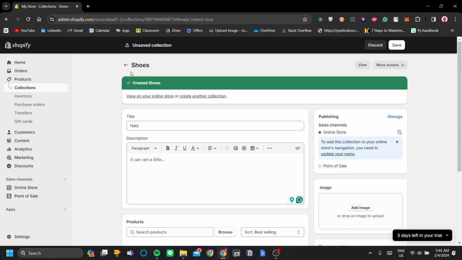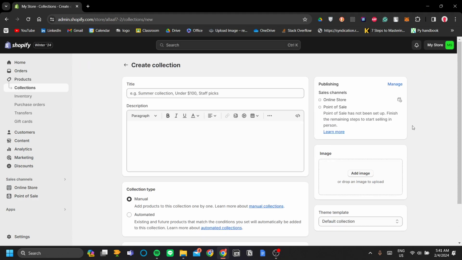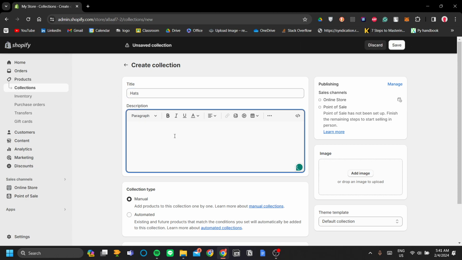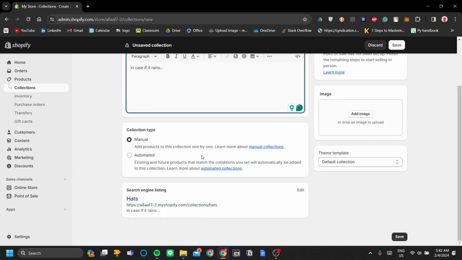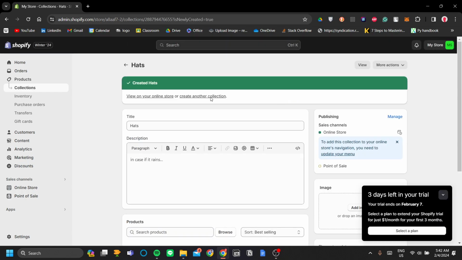Let's click create collection, and let's add hats, and the description, again, in case it rains. Collection type is still manual, and you can add an image again if you want. Let's click save. All right, now we have two starting collections.